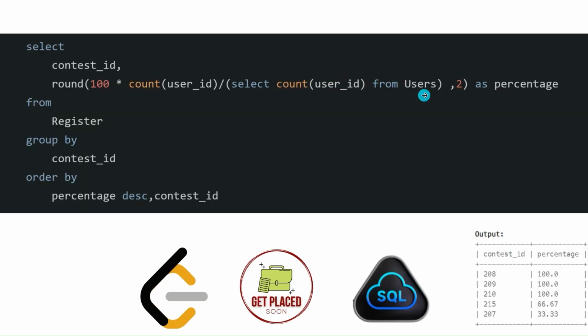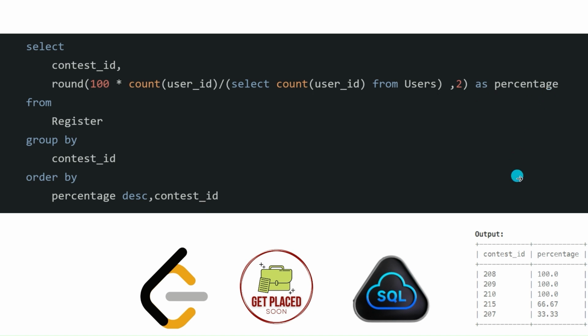So total number of users, and from the user table. Here what we are doing, this count user ID will be counting from the register table. Okay. So this will give you how many people have registered. The fraction it will give you. But we need percentage. Therefore we will multiply into 100. So this will give you the percentage. In the question it is also mentioned that we are supposed to round to 2 decimals. So the first parameter will be the calculating percentage, and the second parameter will be up to how many decimals. So we are rounding the result up to 2 decimals. So comma 2, round comma 2, and the column name will be percentage.